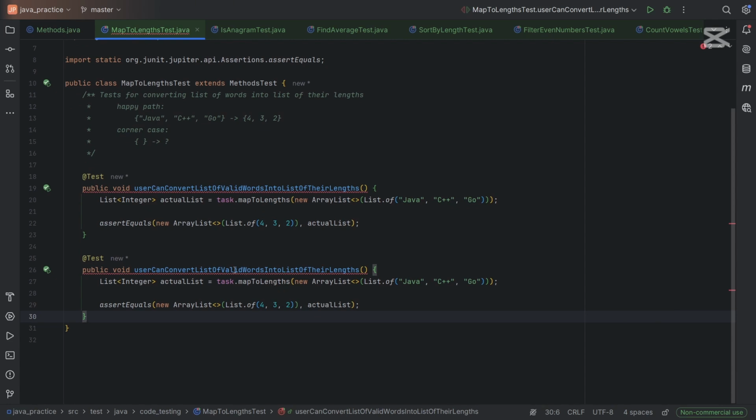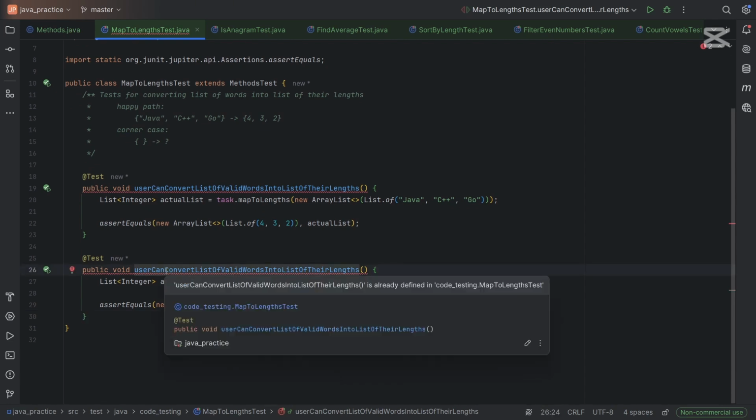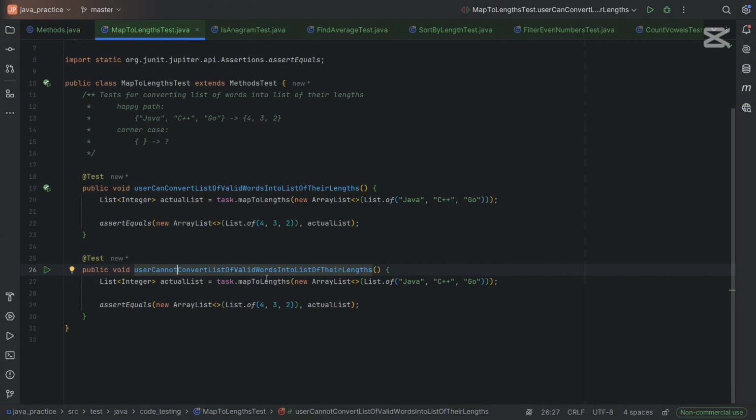So we will say user cannot convert empty list.